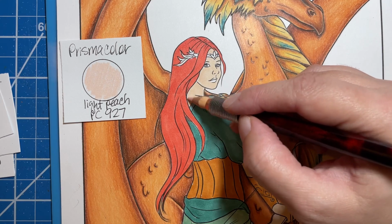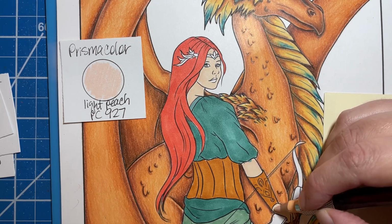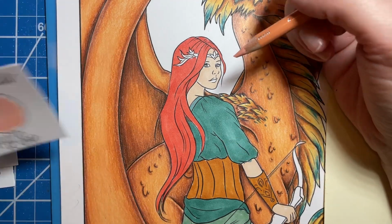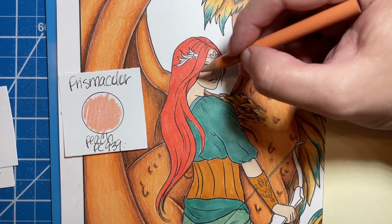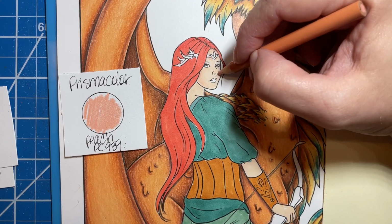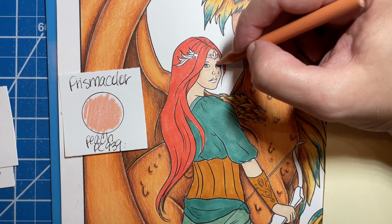Yep, underneath there, and then just kind of like that. With that, I'm going to do my peach now. So this is the peach. I'm just following the contours of the face, basically. I'm not going to do anything, like no crazy blending or anything on this one. We're just going pretty simple and, yeah, normal here.